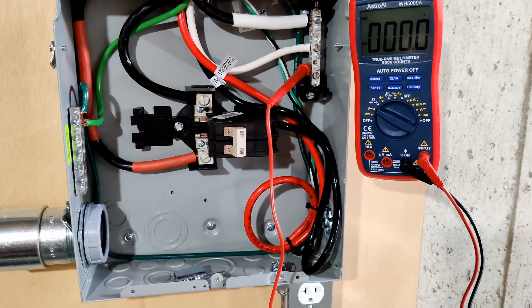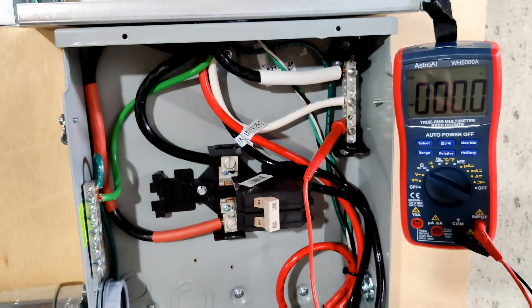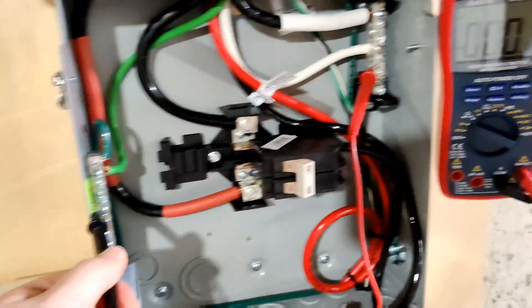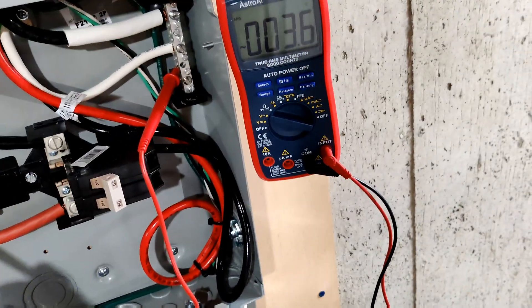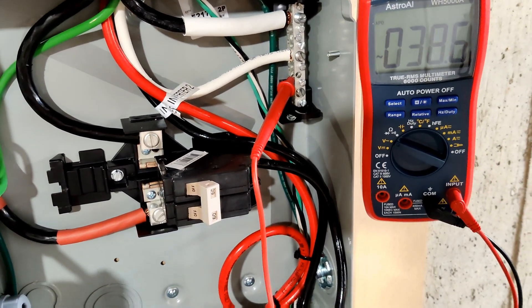The first thing I thought I'd show here is an interesting phenomenon. Right now, power is off from the inverter, so I have the breaker turned off, the transfer switch breaker is turned off, everything is turned off basically. There is no power, or should be no power, going to this panel whatsoever. And right now, if I check between ground and neutral, I'm not getting any voltage really. Now, here's an interesting part: I go over here and disconnect my temporary grid power that's running to that extension cord going into the panel over there. And then I check between the neutral and the ground, and guess what — now I have 38.6 volts.